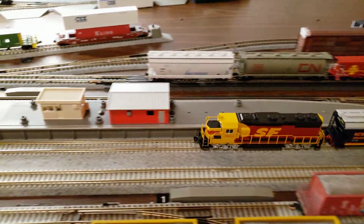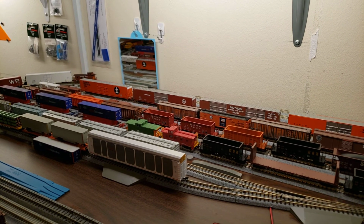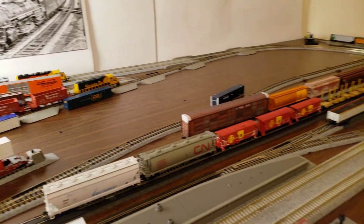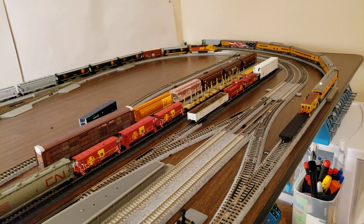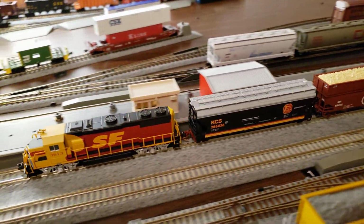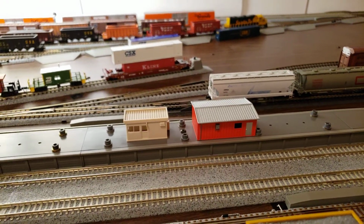At first they had a little bit of an ornery smell to them, and I was so accustomed to the Kados not having any smell at all, and Kado always had great performance. But once I ran these enough, and they put down the laps, I guess you won't call it miles, you call it laps, here on the big oval, that smell wore off, and these engines don't do too bad at all. I like these engines. This is a 39-2. I like them because of the way Atlas wires the trucks to the frame. I think it's pretty sharp.